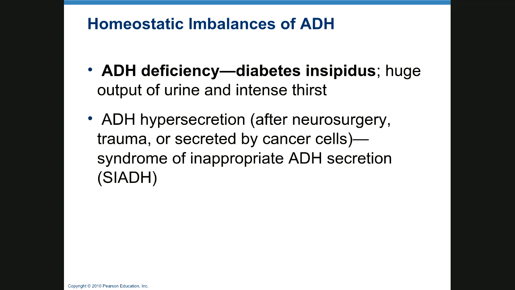Okay, anti-diuretic hormone insufficiency is diabetes insipidus. Now, we think of diabetes referring to diabetes mellitus, which is a glucose issue. So when you have high blood glucose, I know my granny used to say he's got sugar diabetes, and I thought that sounded so dumb, but in reality, it's really a pretty good term because you also have diabetes insipidus. They're producing a large amount of urine and intense thirst because they have anti-diuretic hormone insufficiency.